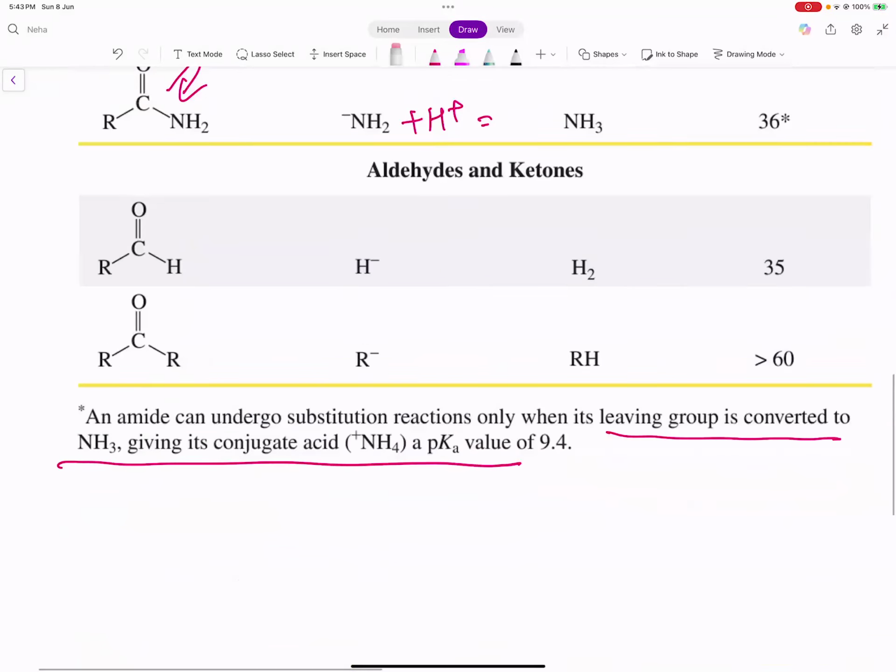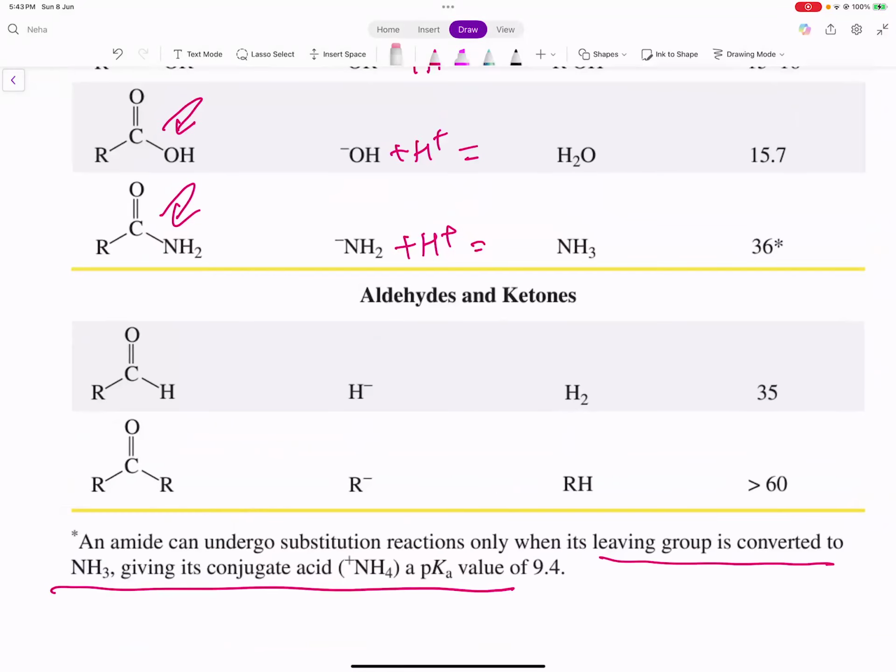And in the case of aldehyde and ketone, we can see that this does not have any lone pair, right? We cannot give a lollipop to this and convert it into a good leaving group. So it will never leave. So in aldehydes and ketones, these groups can never be replaced.